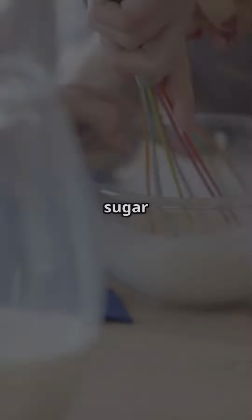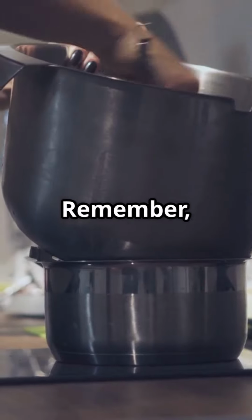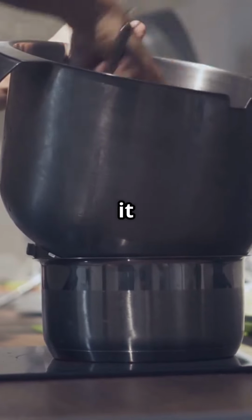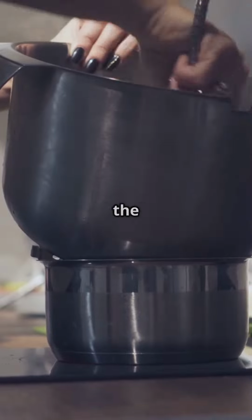Crack in the egg, add the sugar and milk, and mix it well. Remember, no bubbles. Add a drop of vanilla for that extra yum. Want it super smooth? Sieve it back into the mug.